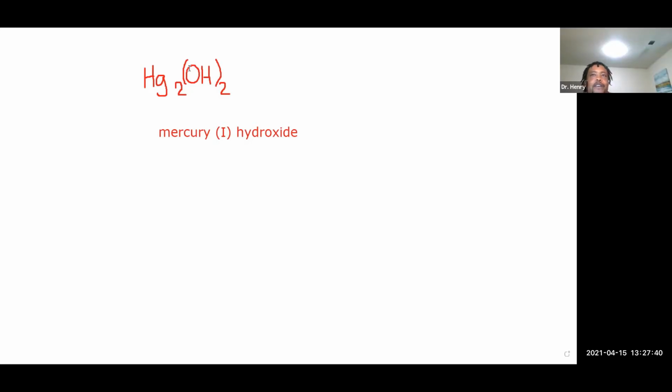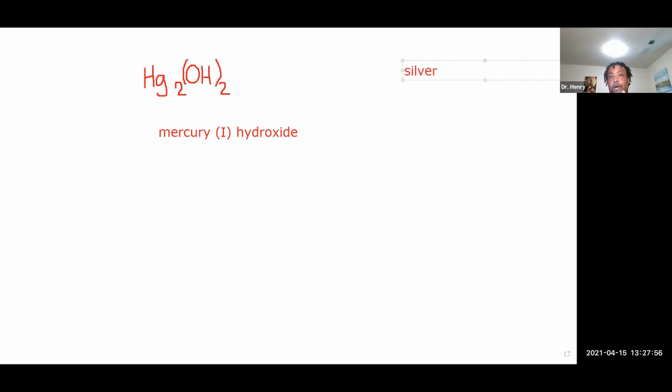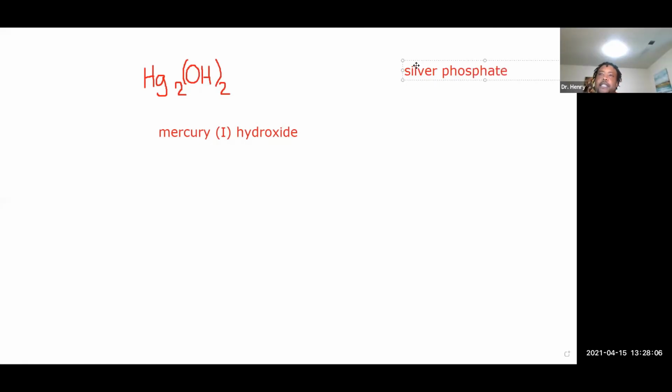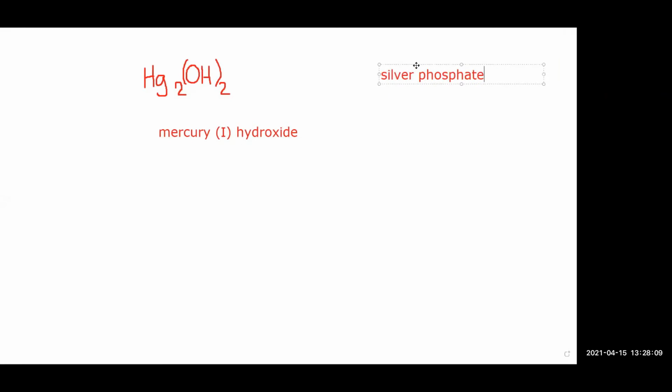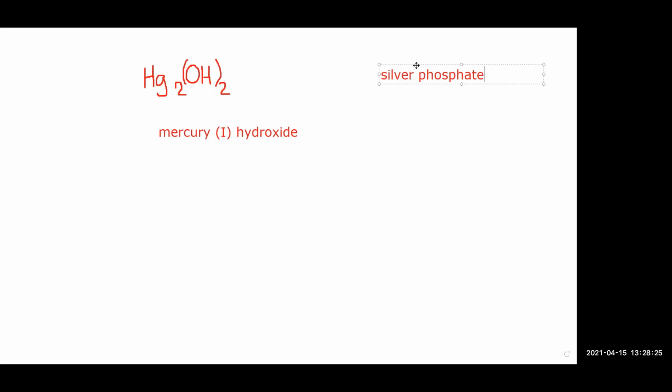So they're only special cases, exceptions. Silver is an exception. So when you see silver phosphate, right? Isn't that because silver is a diatomic or whatever? Nope. Mercury 1 is a diatomic. Isn't iron also an exception as well? No, iron isn't an exception. Dr. Henry, from what I understood, mercury is the only transition metal that is a diatomic element then? Mercury 1 is the only ion that is diatomic, yes. Gotcha. Thank you.